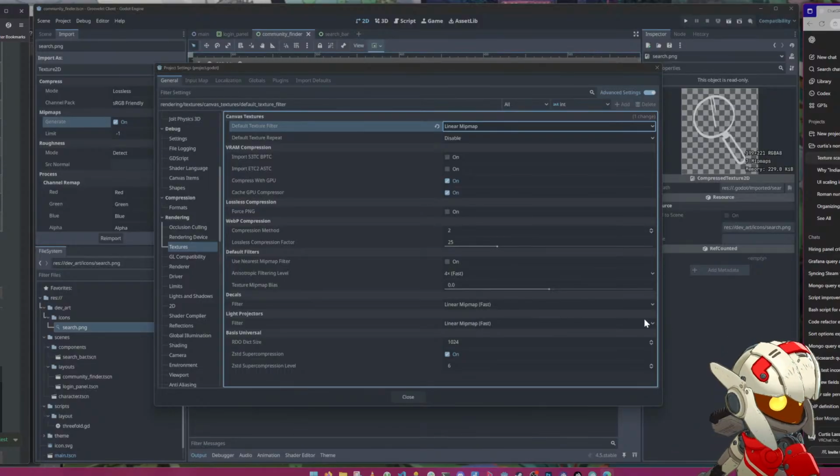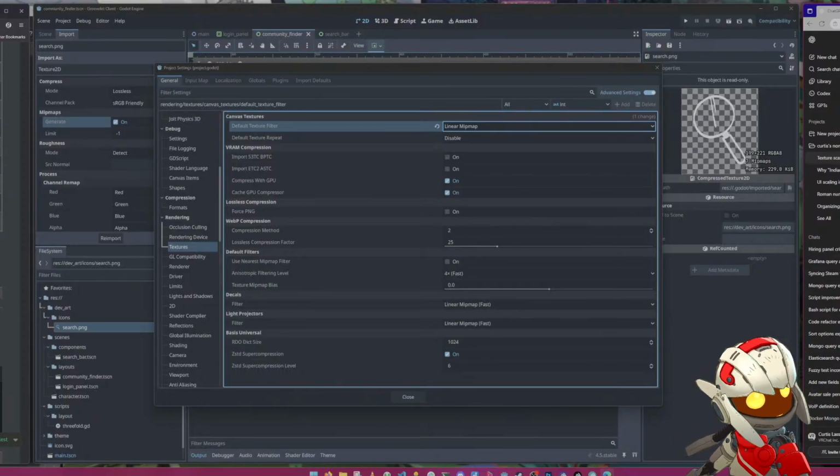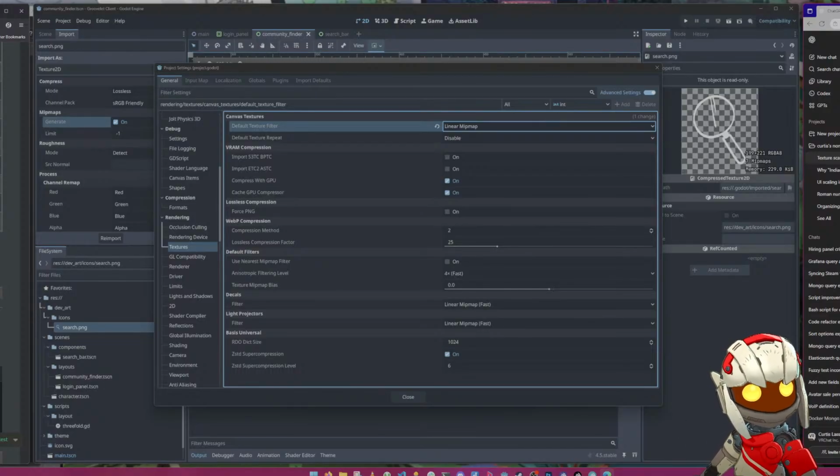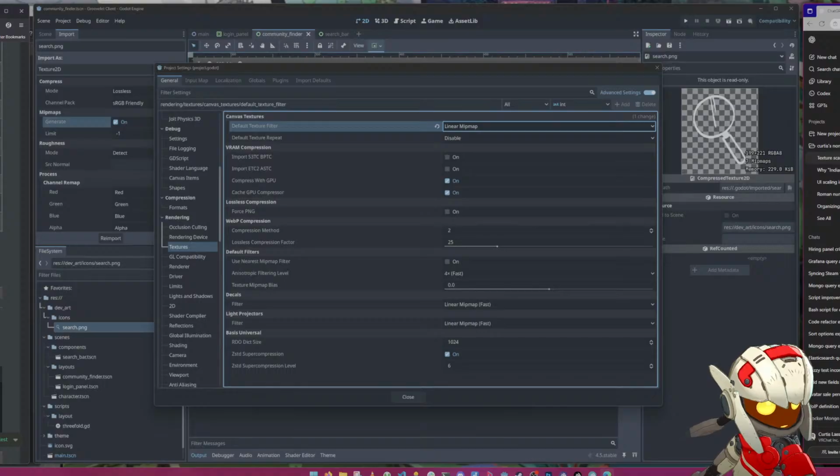So we want linear MipMap. Yes, if your project is not pixel art, linear MipMap is almost always the correct default. So you would get linear filtering plus MipMaps by default. If you want crisp per pixel edges, you want nearest neighbor and not MipMaps, I think.